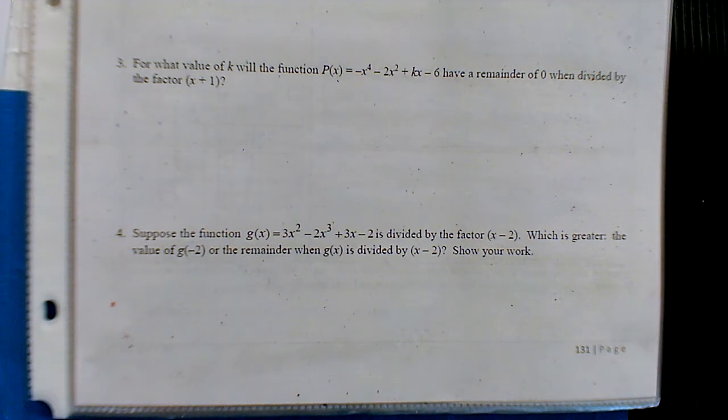So let's just have a little refresher from yesterday. Synthetic division went really well. We're going to do a few more of those today. But what about the remainder theorem? Can someone describe that for us? What did we see yesterday when we went through some examples? There was some type of pattern or relationship between synthetic division and a function value. Maybe look on page 130 to refresh your memory.